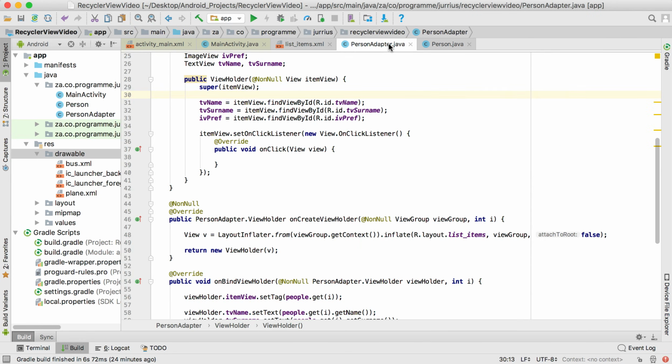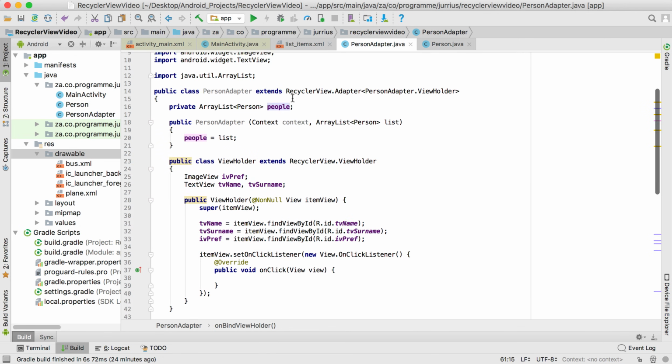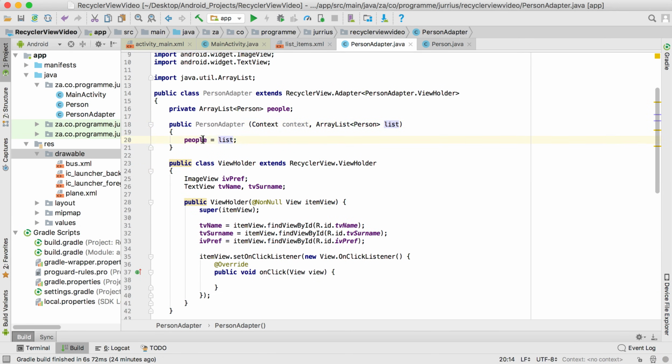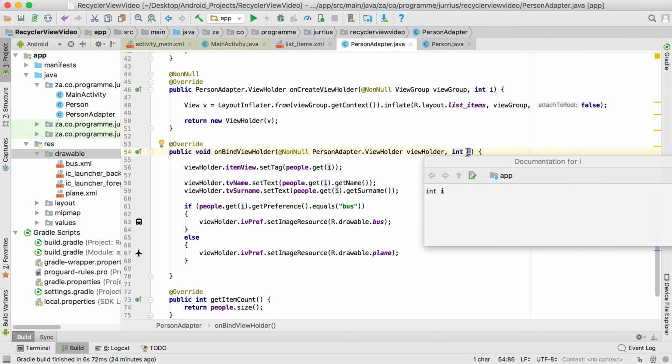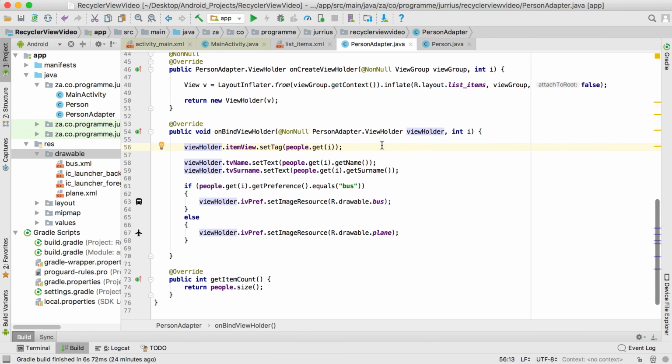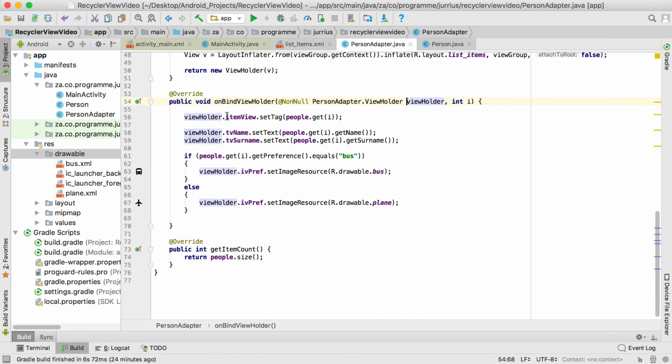So after that is set up, then this onBindViewHolder will run for the amount of items that we have in our people array list at the top. So that array list that we passed in, let's say there's 10 objects, then this onBindViewHolder will run 10 times, and every time telling us where we are at that specific position. So we go to the viewholder that was passed in, and we're going to go to itemView. We set the tag.